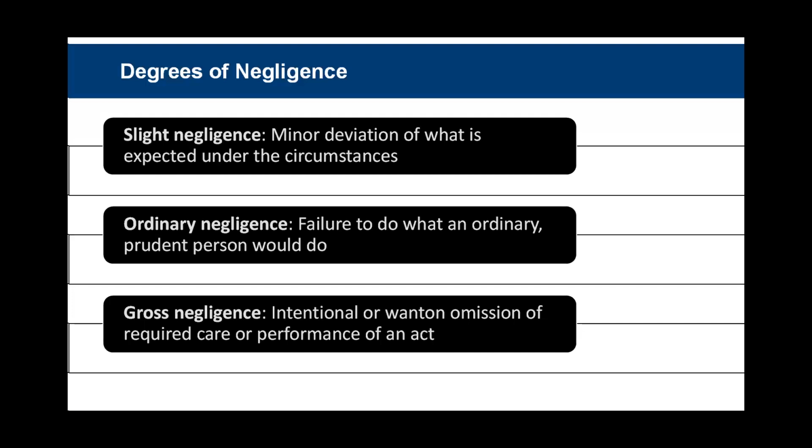3. Gross negligence. Gross negligence is the most severe form, characterized by an intentional or wanton disregard for the safety and well-being of others. It goes beyond ordinary carelessness, demonstrating a blatant indifference to the consequences of one's actions. Example: a surgeon performing a surgical procedure on the wrong body part despite clear preoperative verification protocols. This act shows a deliberate failure to adhere to established safety measures, endangering the patient's life.